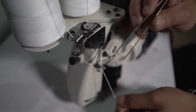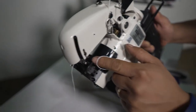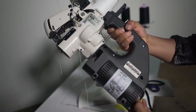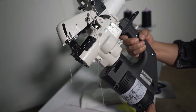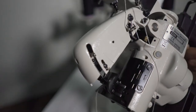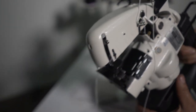So I have this guy. Now I'm gonna put the needle bar all the way up. I have to put the needle bar all the way up here, so I turn this one. So it's moving my needle bar. Take a look, I put it all the way up. Once I put it all the way up, I'm gonna replace the needle now.